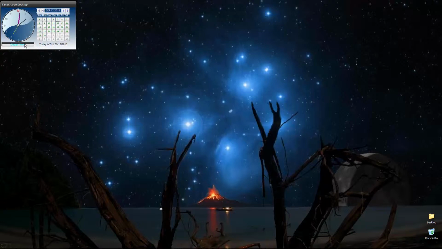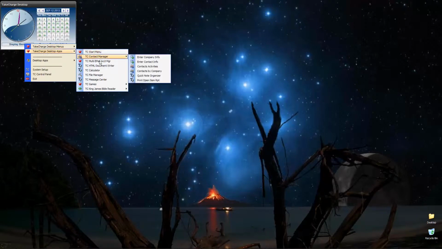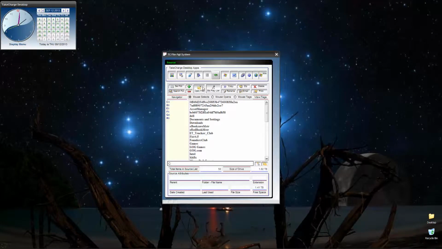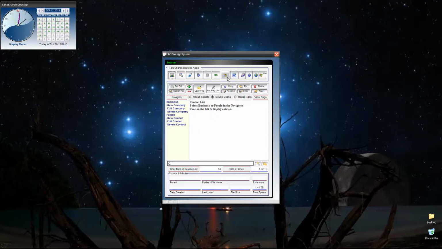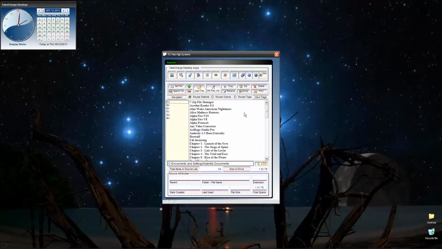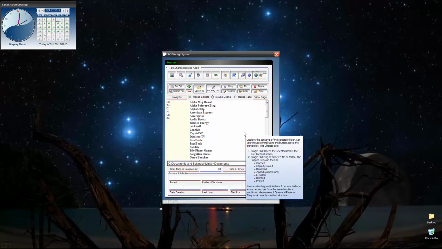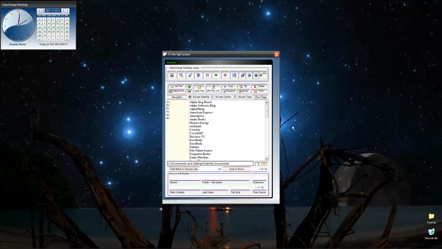Now, let's look at the file manager. The only real difference is that when you open the file manager, it's going to open up in the center of your screen because it's not really at this point a start menu. However, you can perform any start menu function from here by selecting it. So there's your contacts, there's your special folders, there's your Word docs, there's your quick launch applications, there's your web browsers. Very cool. Okay, that's pretty much it for our video demo.